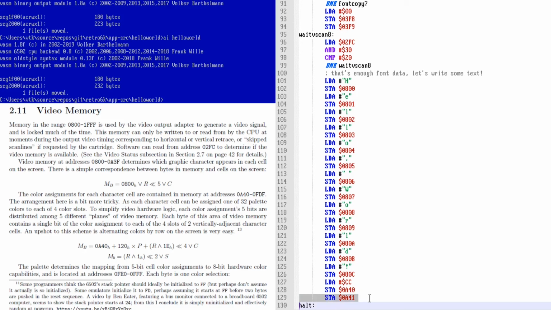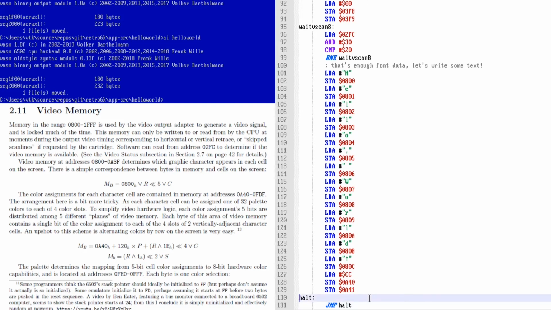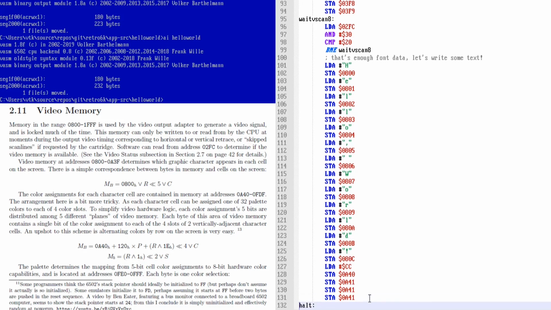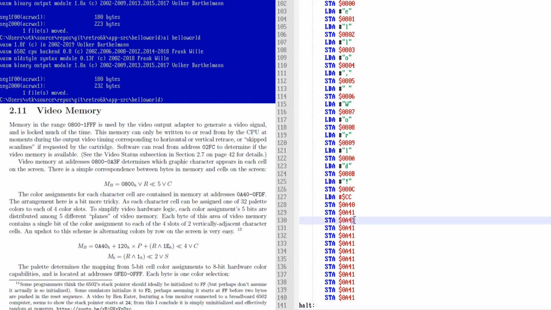I want to go all the way up to column 0C, so 2, 3, 4, 5, 6, 7, 8, 9, A, B, C. Let's do a comment here so we can kind of tell what we're doing when we look at the code again.